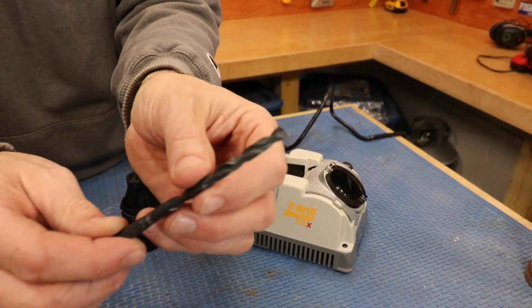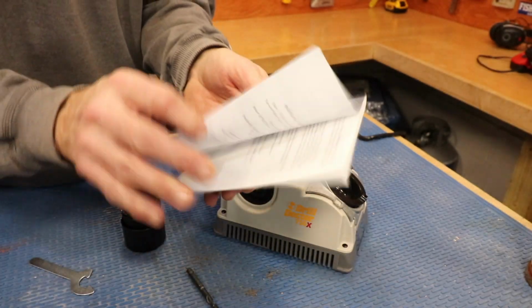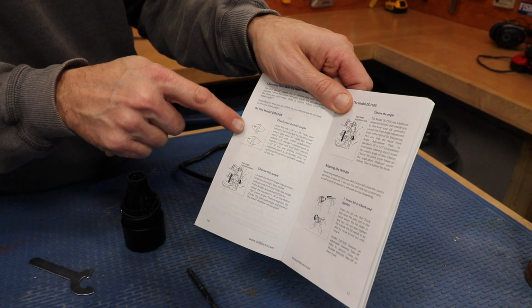All right, so we're going to go ahead and sharpen this drill bit first. If you look at your manual right here, it says to check your bit angle.